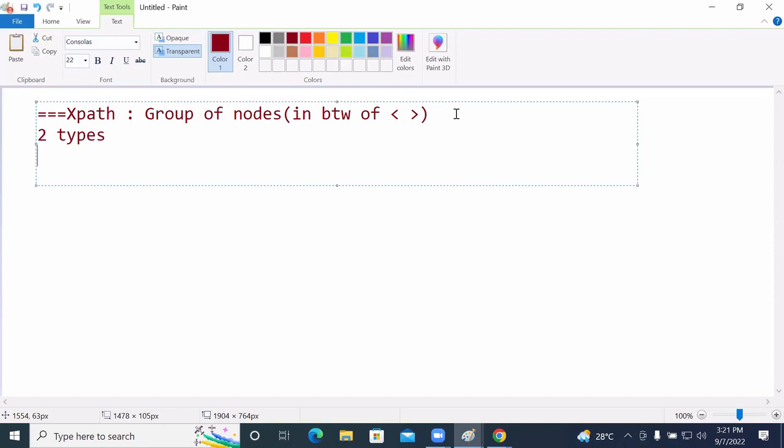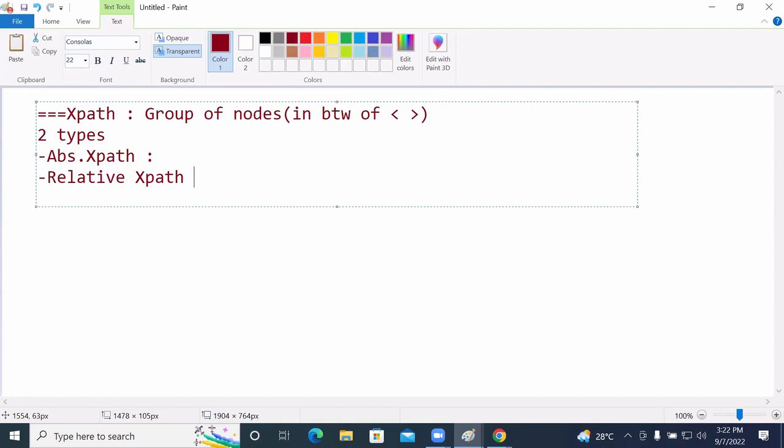Mention the two types. First one, absolute XPath. Second one, relative XPath.